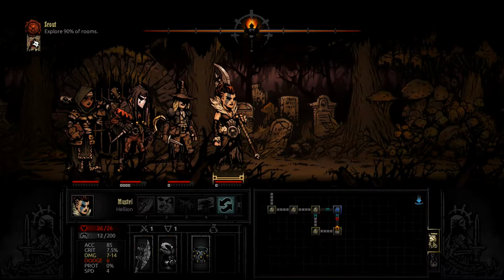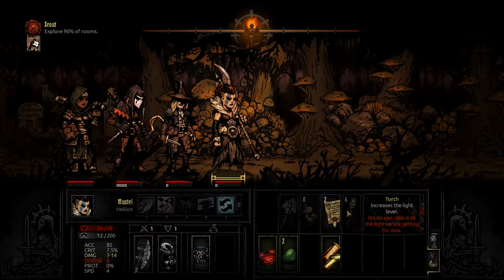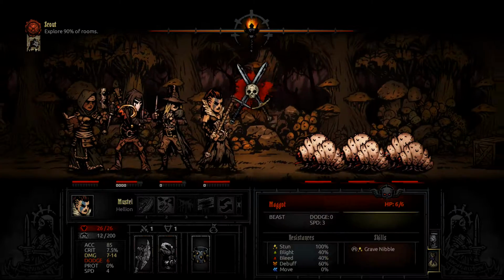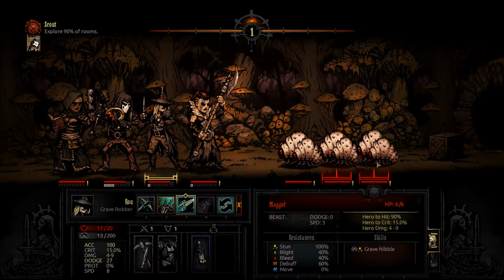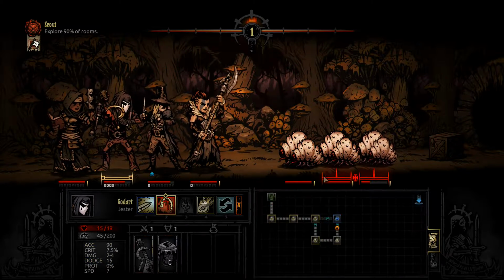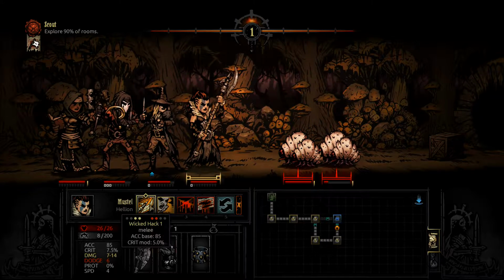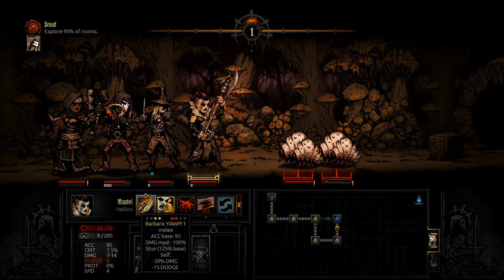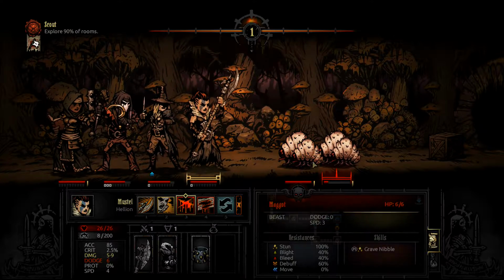Burn up what food we've got, since we didn't really need it. Here comes the fight. Let's make sure the torch light's at maximum. And it's grubs. I ain't afraid of no grubs. Why you no die? Pick it! Excellent. Executed. No, he didn't get the bleed. No damage from that. That doesn't help us.